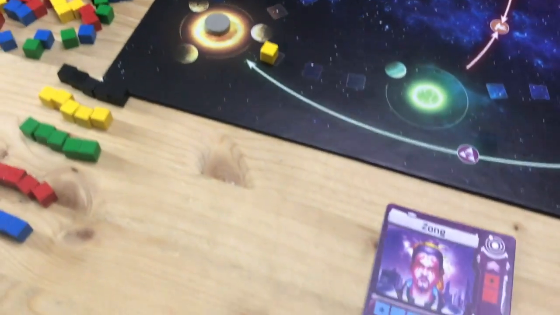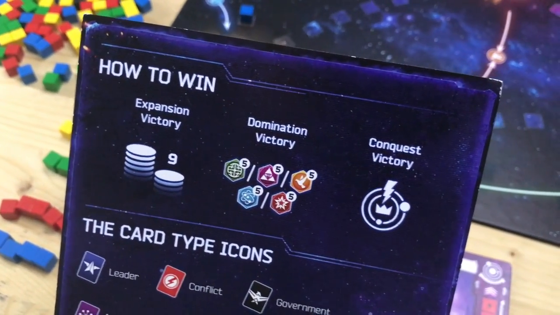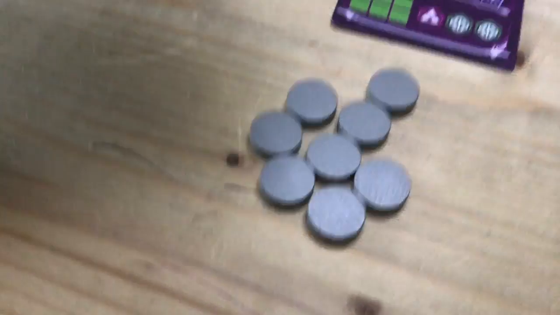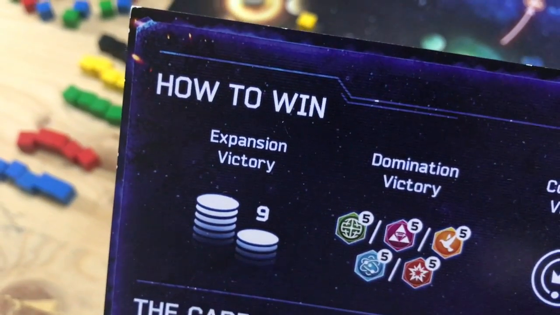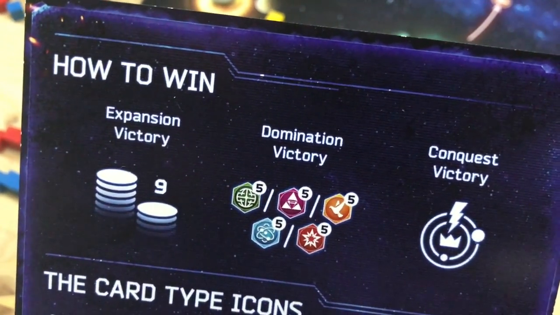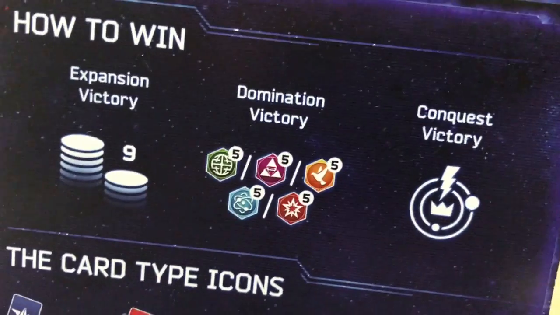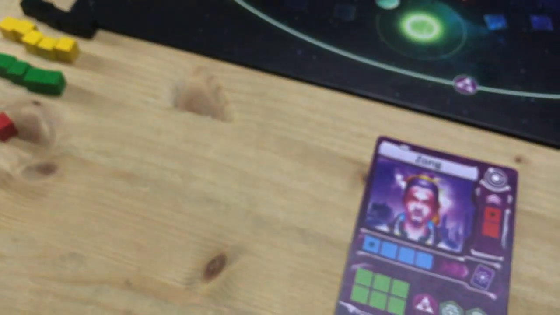Well, there are 3 specific ways to win. So we'll cover those real quick. Expansion victory: if all 9 of your space station discs are on the board, you win. If you get 5 supremacy symbols of the same type, you win. Or if you take over someone else's home base, and we'll get to conflict in a minute.